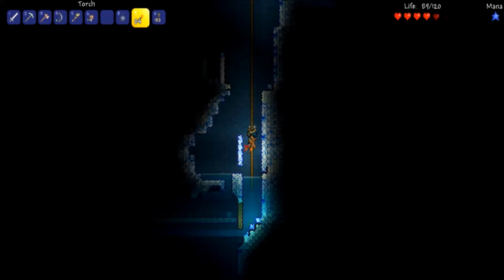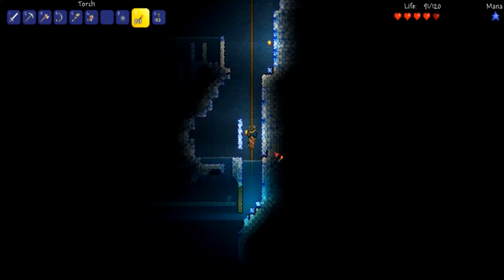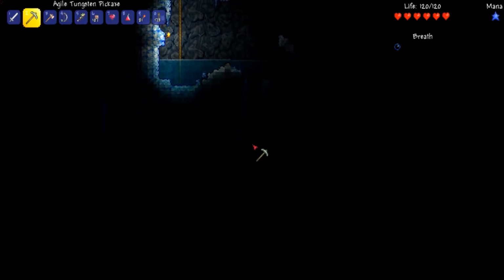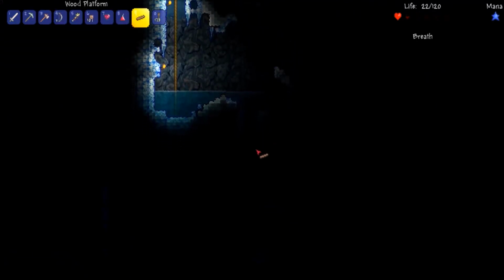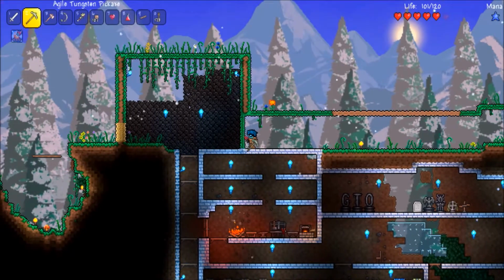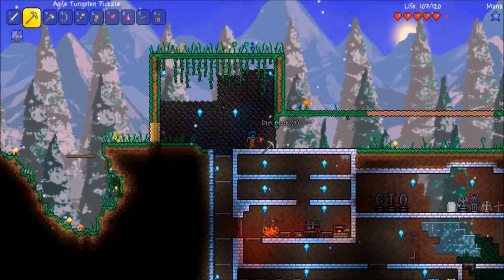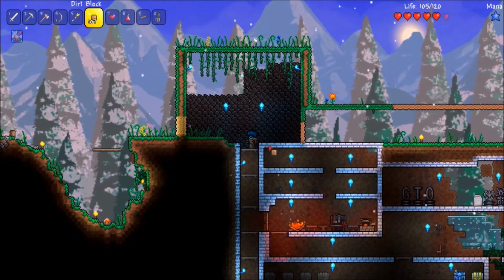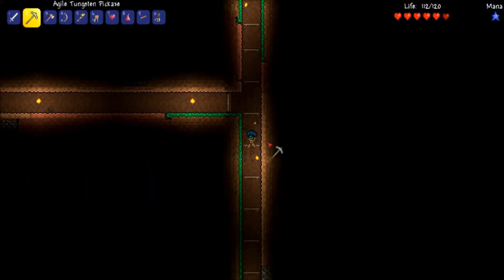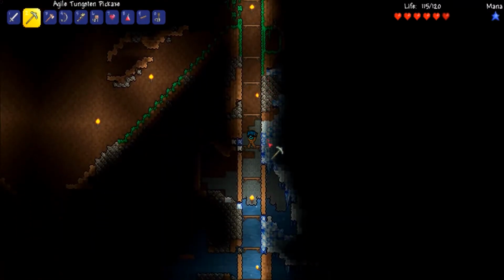So I'll see you guys in a minute. Okay, guys, welcome back. I seem to have got stuck in a hole, and I'm about to die. Oh, great. Okay, I'm dead. Oh man, horrible. I'll see you guys in a minute. Okay guys, welcome back. We just died and now we're back up top. Great place to be. So I'll skip ahead and see you guys in a minute.